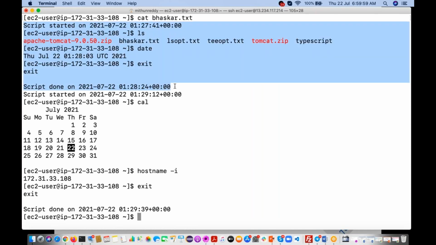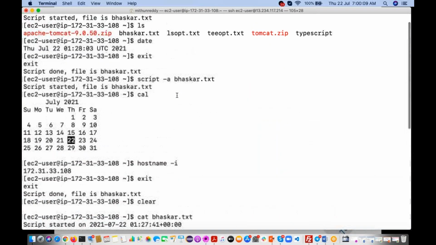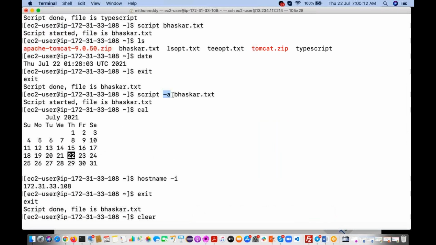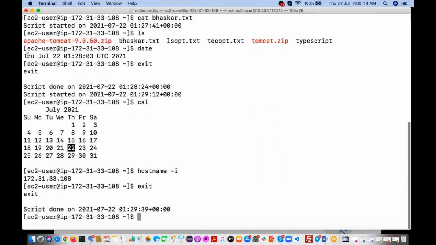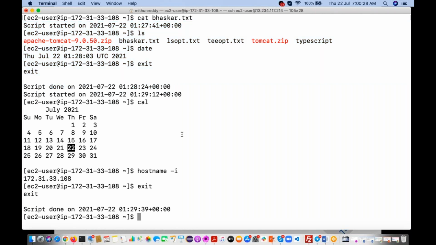This is the first time recorded. Again, script is started, script is done. If you don't use -a, what will happen? It is going to override the content. So if you use -a, it is going to append. Clear?